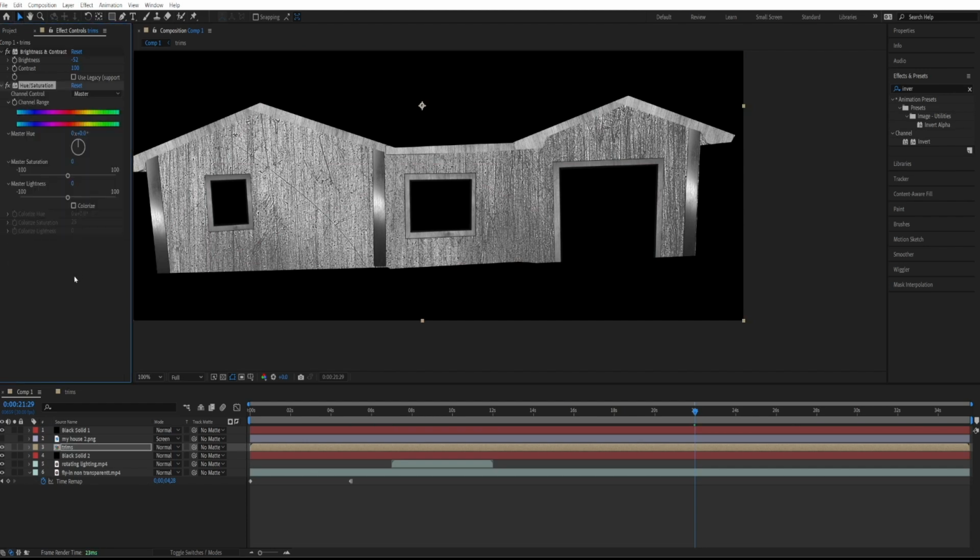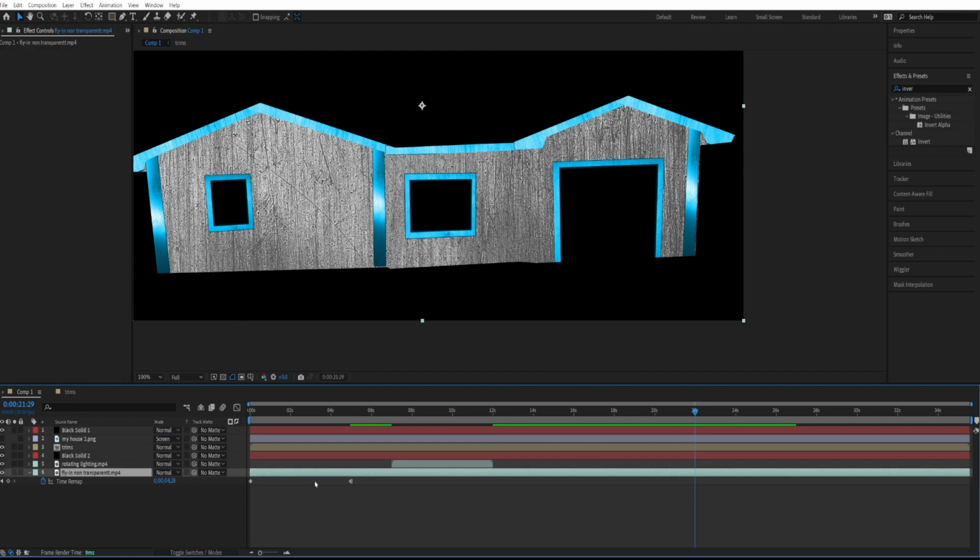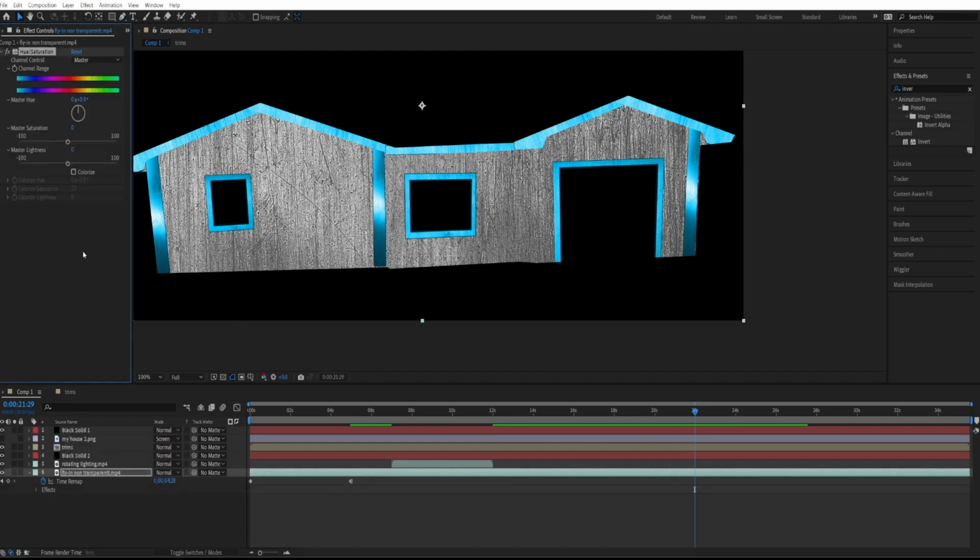Do that. You can always throw a hue on there, colorize it, bring the brightness up, change the color if you want, and same really goes to the backgrounds. If you want to add a little bit of color to it, that's always an option.